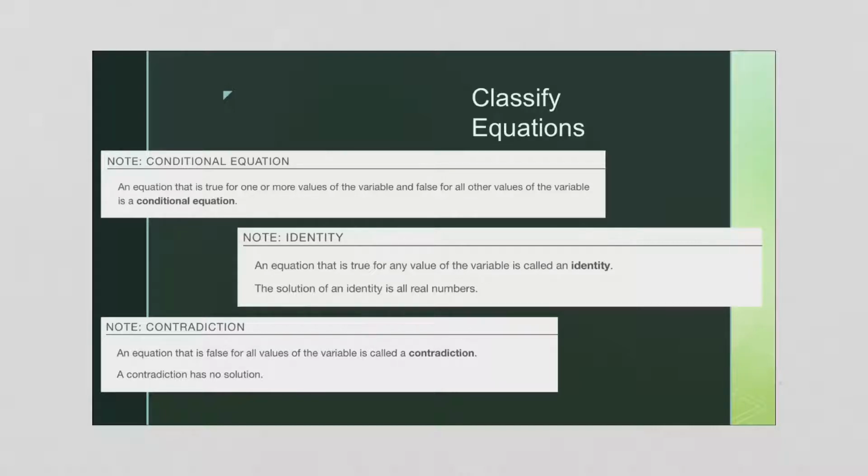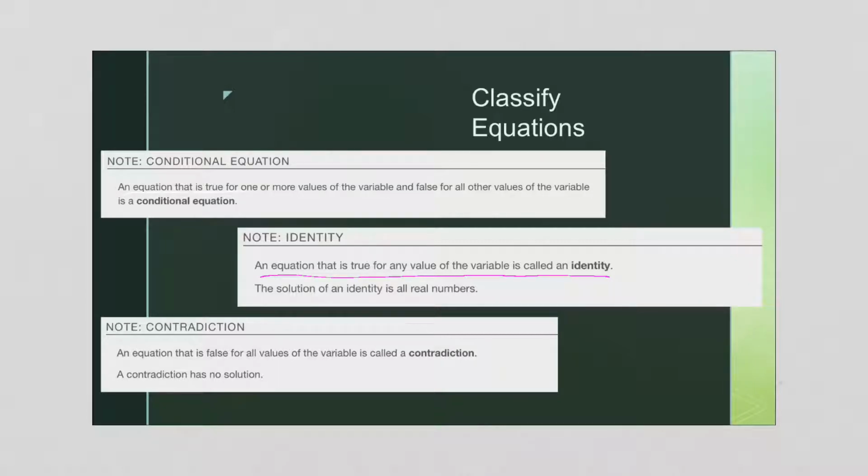And that's what a conditional equation is, okay? An equation that is true for one or more values of the variable and false for other values of the variable. So that's a conditional equation, when you have x equals some number. An identity equation is when it is true for any value. So x could be 5, x could be 10 in the same equation. No matter what number you put in, it would work. It's crazy, but it does happen sometimes.